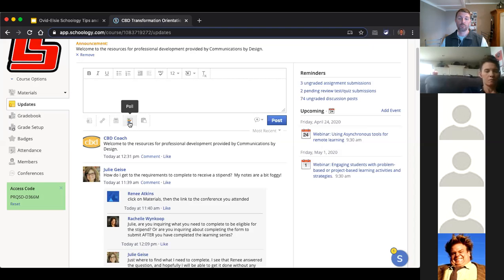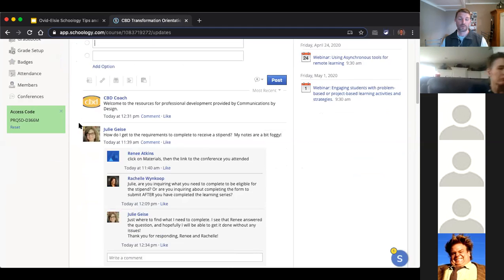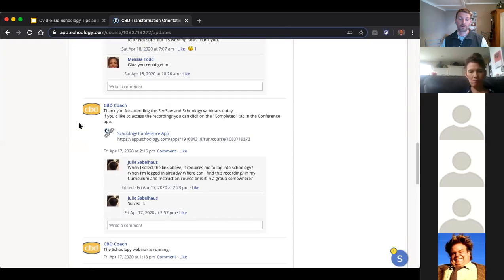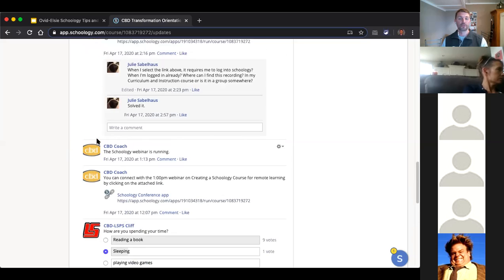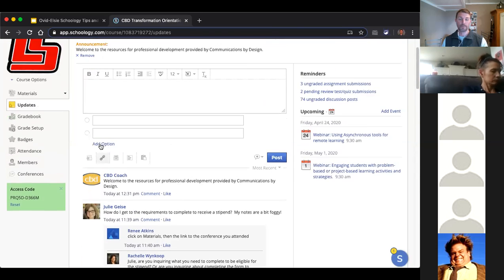Another nice feature is this poll. I've got a sample of a poll further down in this course, but what a poll allows you to do is to ask a question, put in some different options, and students can vote on those things. Now, one thing about this poll is it is anonymous, so there's no way for you to collect the feedback on who answered what. And also, it is a live poll. So as you see, as I'm voting, the poll is changing. You cannot lock that. But that's a poll setting right within the updates.